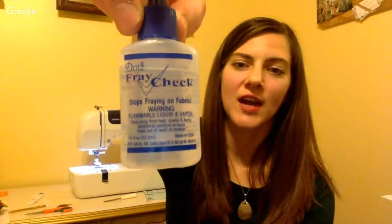As a follow-up, Peggy wants to know what type of glue was referred to. I have my Fray Check here — it dries clear. You'd use it on the wrong side anyway, but you could also use any kind of fabric glue that you have. Whatever sort of fabric glue would adhere those threads would work.